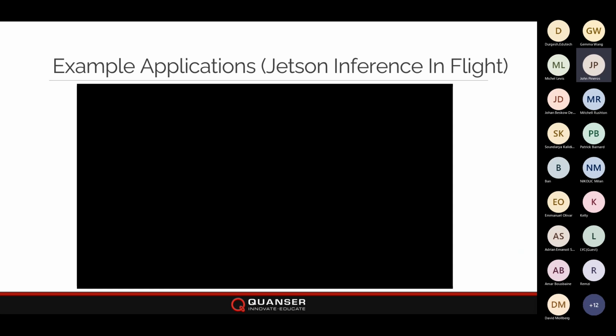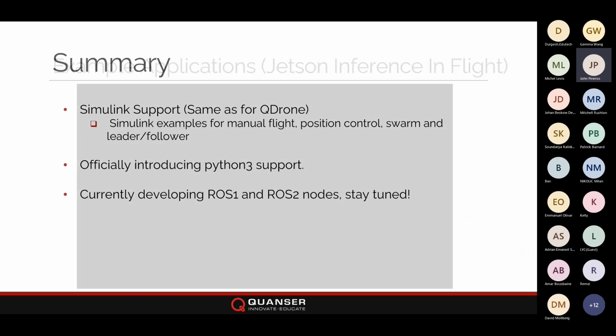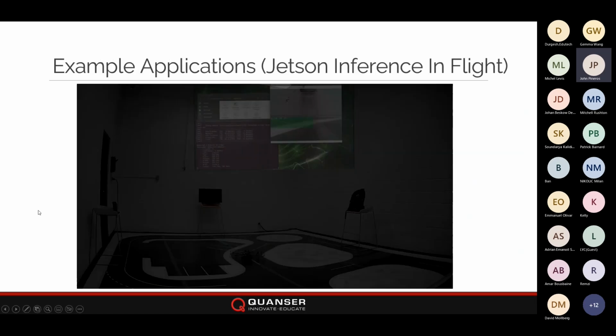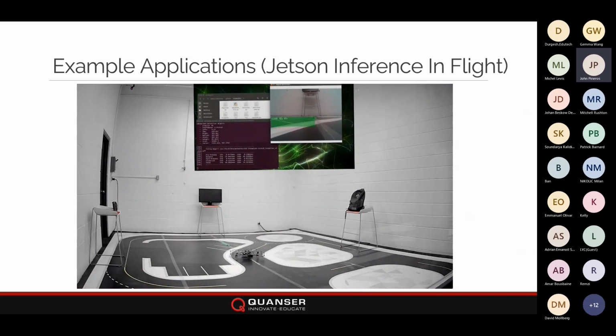So what if we wanted to do something a little bit more interesting? By leveraging NVIDIA technology, we also have access to the Jetson Inference Library, which is a set of neural networks available by NVIDIA that you can run on any NVIDIA device. And so that looks more something akin to this, where we are running the standard position control example. But as you can see, an overlay of the actual Ubuntu interface, where our video feed is currently being classified and we're detecting key objects in space. The actual terminal window is letting you know information about what the neural network has found in space, the confidence in what it's seen, and some information about where that object is in space. And it'll do multi-object detection and actually let you know if there are multiple things present in the scene.